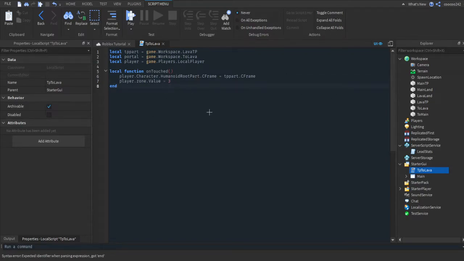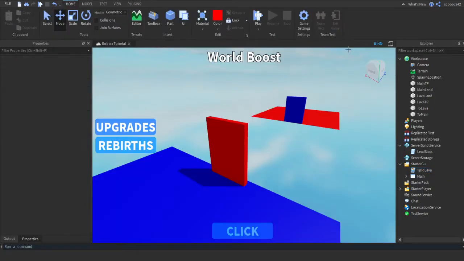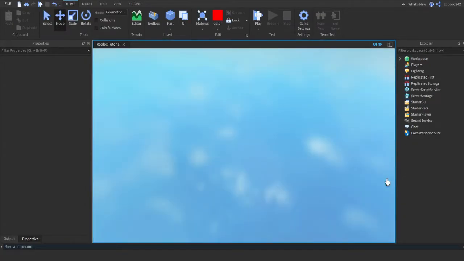Now we're gonna apply it to when the part is touched. So out of all of this, we're gonna do portal.Touched:Connect, and then we're gonna input our onTouch event. So basically, when the portal is touched, it'll run anything inside of this local function because we input the function's name right here. As you can see, we named it here. So if we make this a lowercase t, we would have to make this a lowercase t for it to do our function.